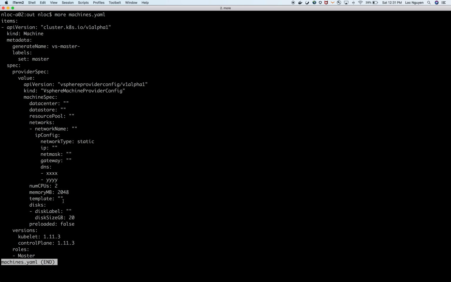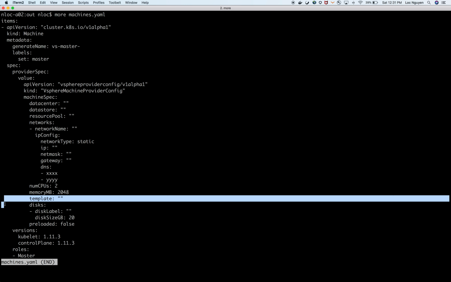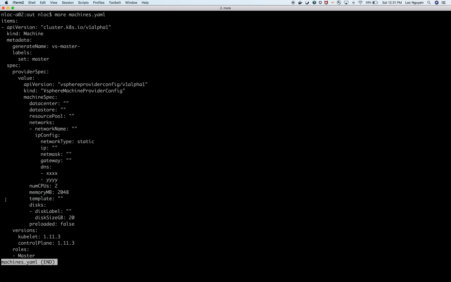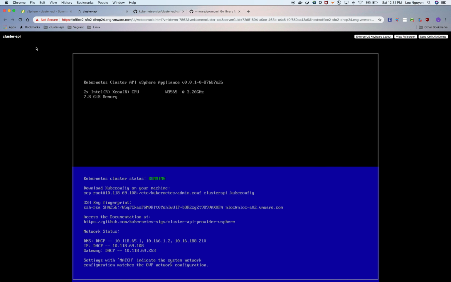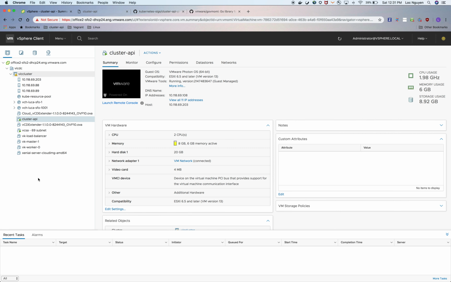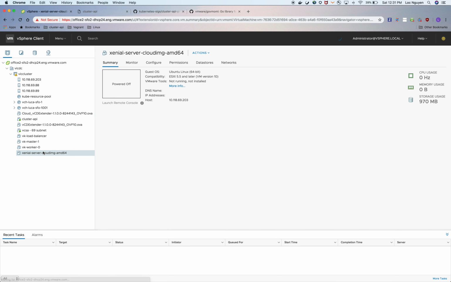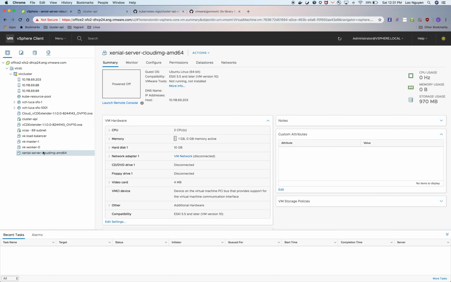Another thing I want to point out in this file is template. What is this template? This template refers to a cloud image VM template. We already uploaded this earlier.